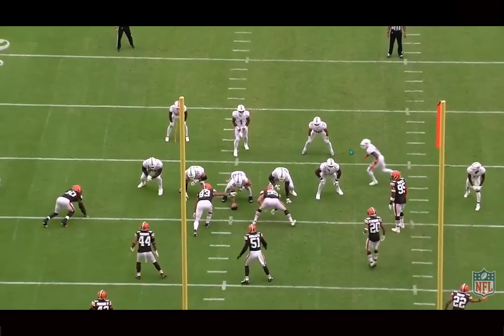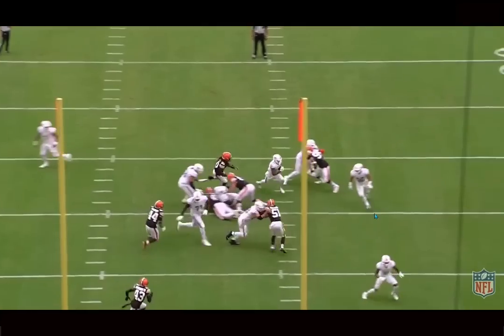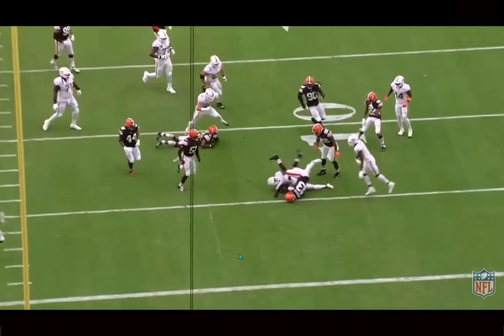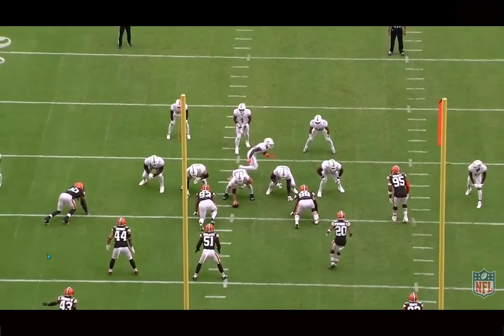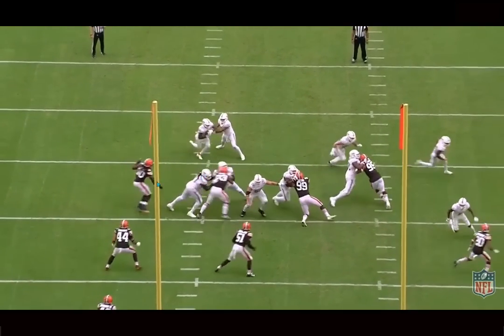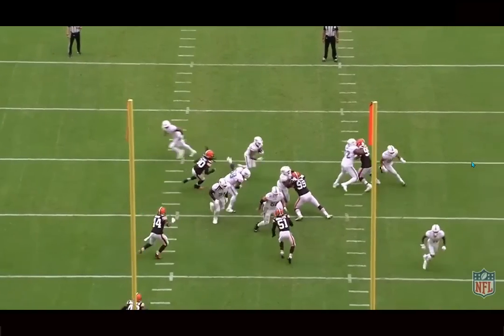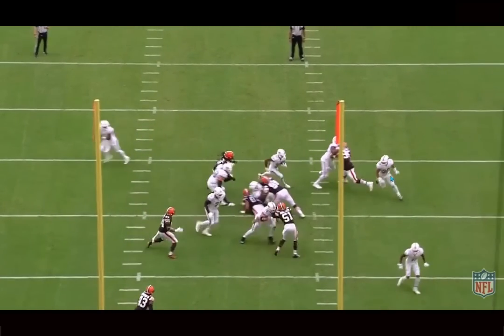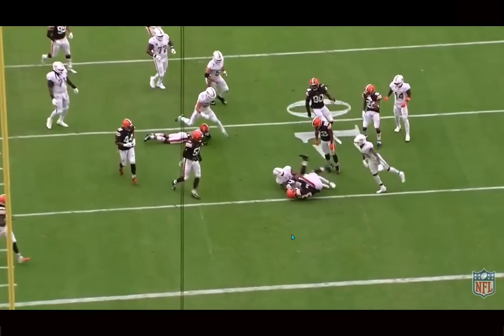McDaniel using motioning as the window dressing here. A lot of the times, Ingold coming back. This time, they use him getting out on the edge, and he gets the cutoff on the linebacker. So instead of coming back, working like a split zone type look, they have Tua freeze Clowney just enough, giving him the RPO that he might pull this, freezes him just enough. Garrett shoots up field with the motion, and then you get all these lead blocks coming out the edge. Ingold peeks back, sees 51, takes him out of the play, and it just helps maximize yardage.